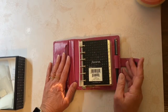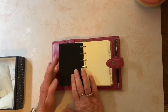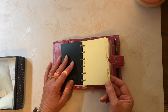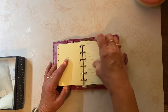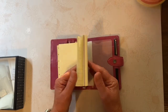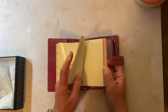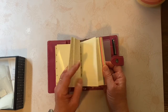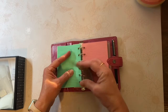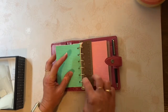The Filofax Maldon does come with included tabs when you order it. There are six marked tabs, numbered tabs, and the same inserts as with the other Maldons I shared — the Personal and the A5. So you have to-do, lined, grid, blank, contacts, and then the rainbow colors. You also have your Today page marker that will pull in and out and can also be used as a ruler.